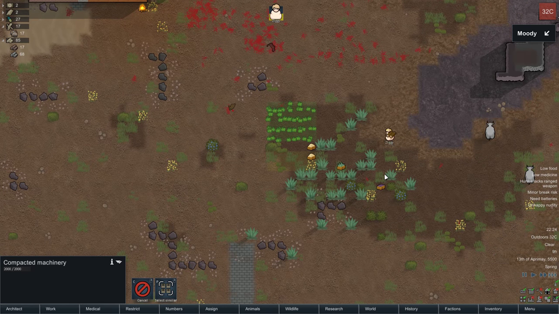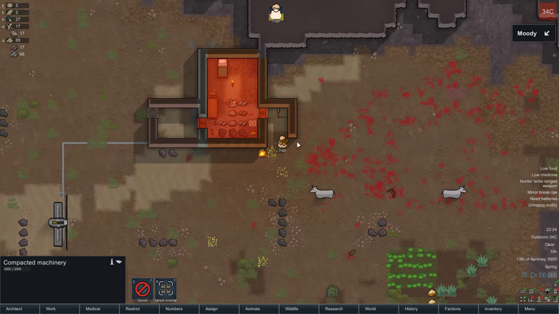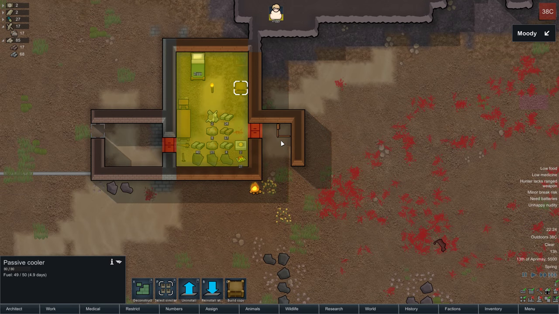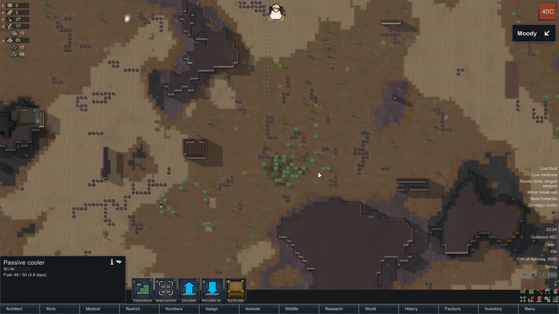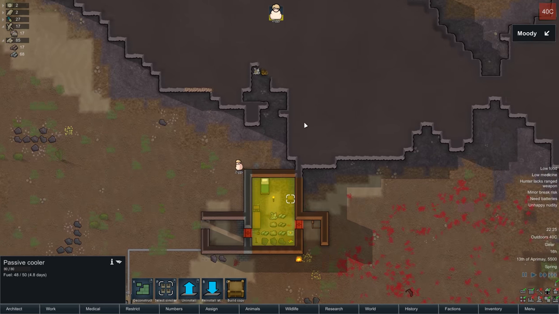Okay, we got basics going. We got food, got a couple meals, stockpiling some stuff. Okay, let's see if this cooler works. Now, we don't want it too cool, but that looks actually pretty good. Green is good. Yellow is decent. I still want to build a big giant base centered right here. But we got to just survive for now.